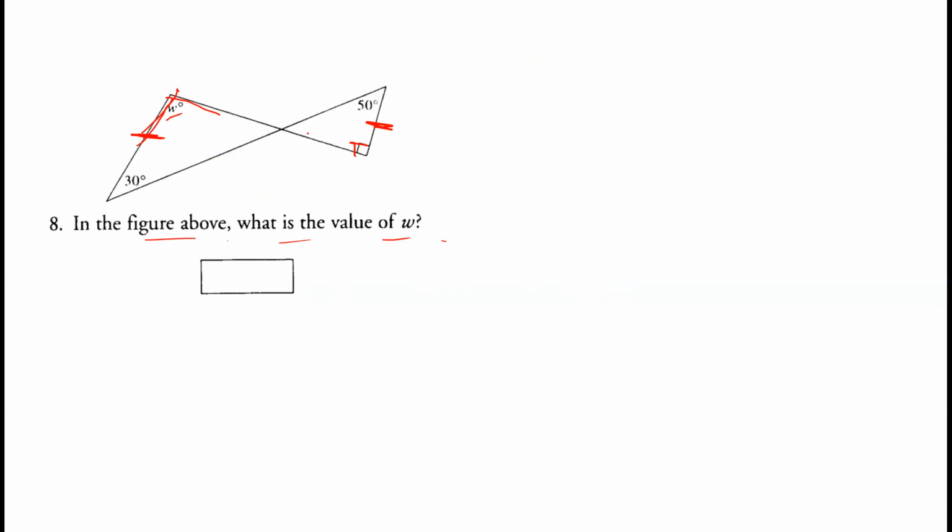So what we can do is, first we calculate this angle. Let's suppose it is x. So x plus 90 plus 50 equals 180. So x equals what? 40 degrees. If this is 40, then this will also be 40. If this angle is 40, then this angle will also be 40.